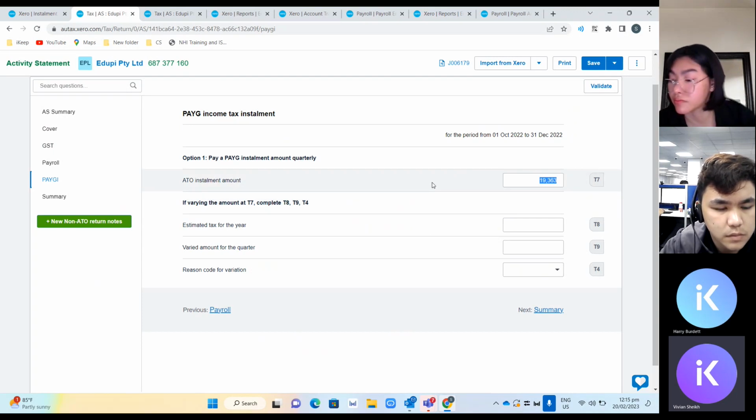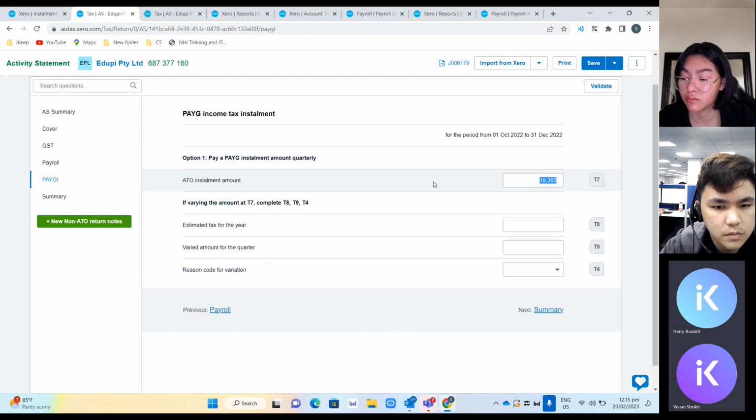If you log into the ATO portal and click on the period that you are preparing the IAS or BAS for, you will see that the ATO has automatically given an amount that they calculate, but we have to manually put it in. So you manually put it in here in the green XPM or the blue XPM, I think blue XPM, and then it will flow through to the green XPM.